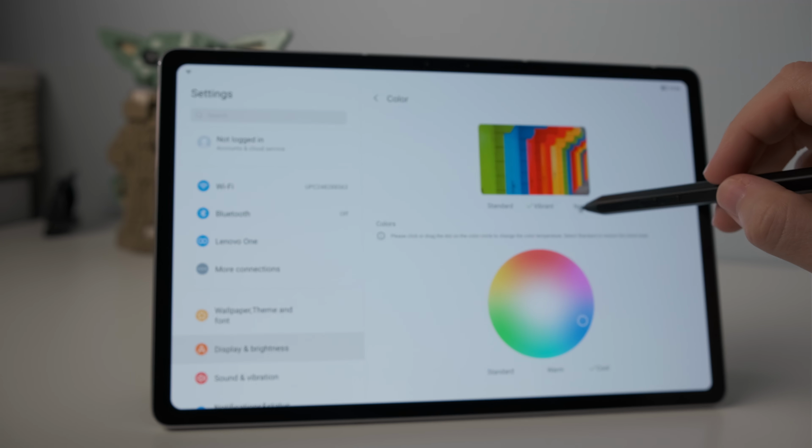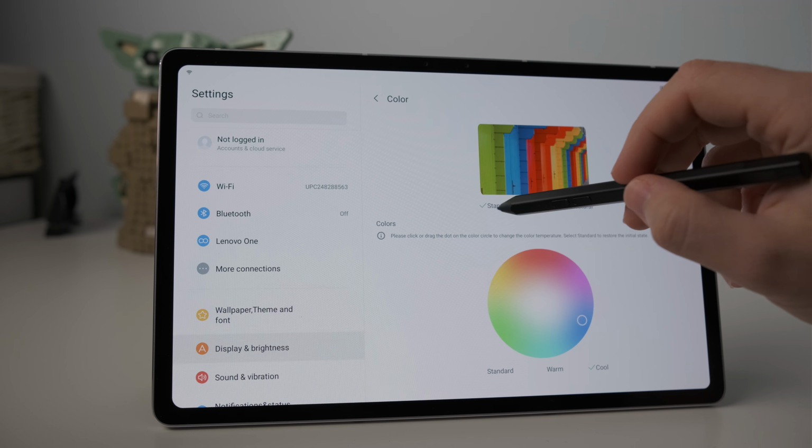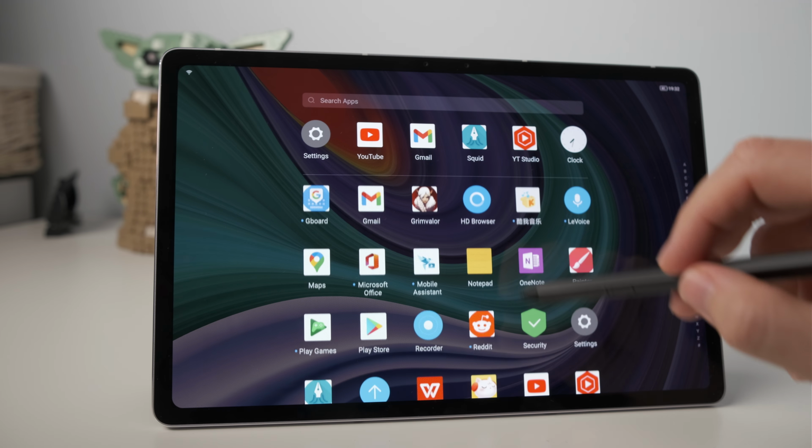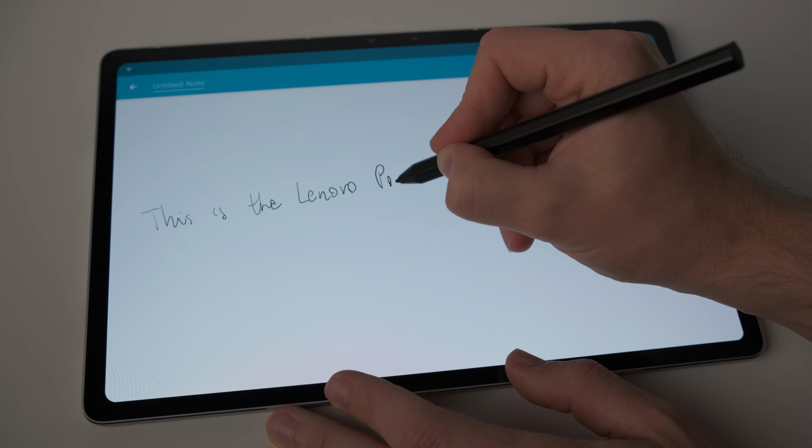It's less rounded than the newest S Pen for Samsung tablets, so for some people it might be a more comfortable grip. We don't have a suite of default apps for the stylus like on the Tab S7 though, so you are free to use whatever app you want to take notes. I recommend Squid as a free option.